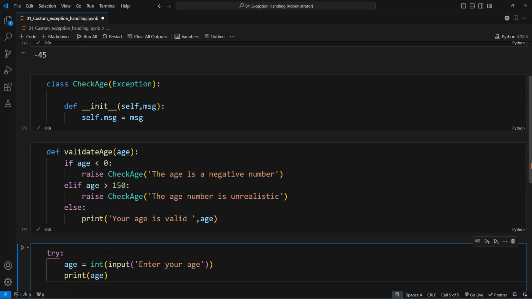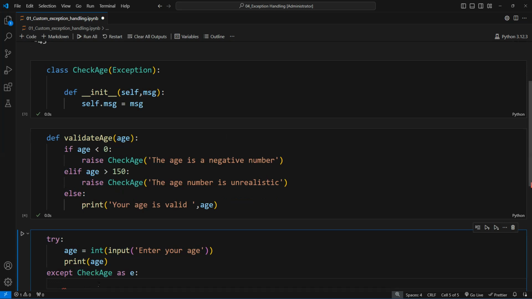Else if any exception occurs, I'm going to take except. This time the exception which we are raising is CheckAge, so we are going to call this exception here, as e.